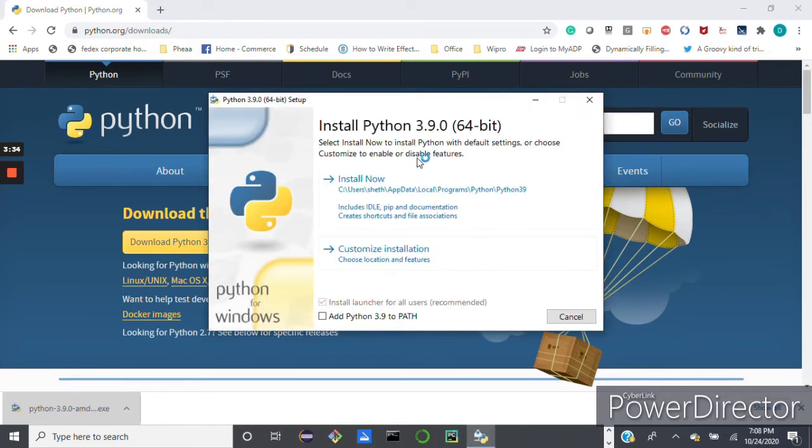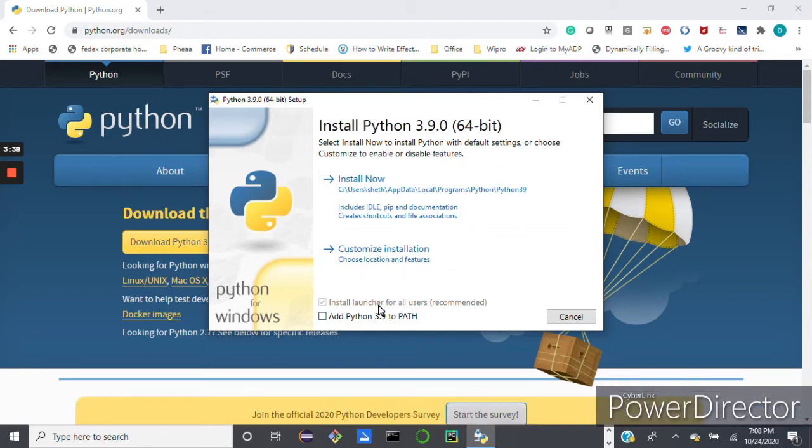So you will come to this screen. So now you want to check that Install launcher for all users is checked. The reason is using a personalized installation can make it easier to manage systems that have multiple users.